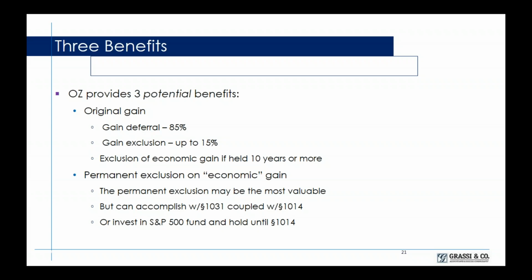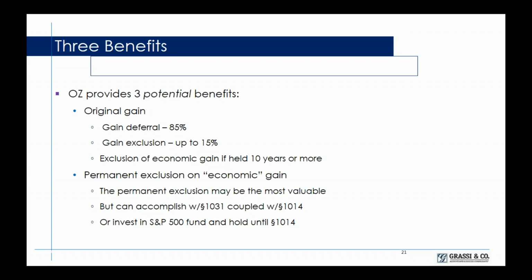So the last slide, I just want to take you through again, if you leave nothing with this, I just want you to understand again the 3 potential benefits to these opportunity zones and how they stack up against other deferral mechanisms. So basically, the first thing is gain deferral. If I have a gain today, I can defer paying the tax on that capital gain until 2026 if I make an investment into a qualified opportunity zone or a qualified opportunity fund.